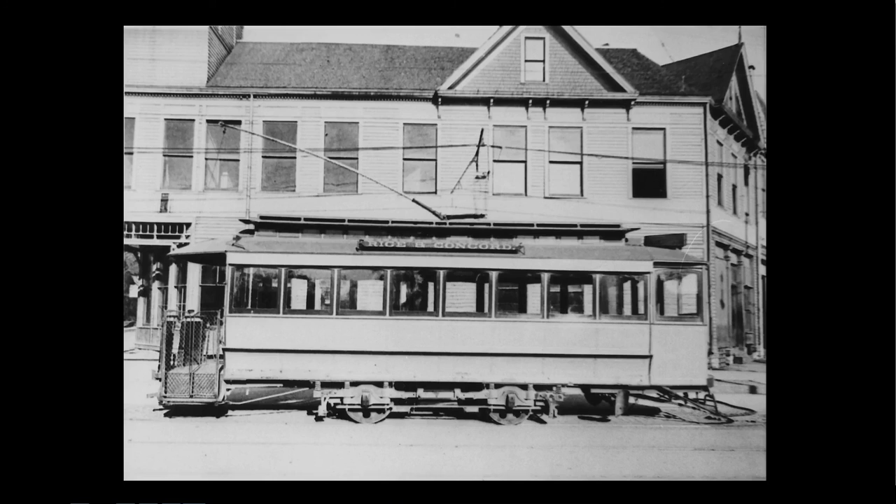They rebuilt it first small. Now, this thing has eight windows. One of the things that happened after electrification was first, the city was growing at a dramatic rate; second, ridership went way up because you could go more places and faster. They were always trying to come up with a way to haul more people — they were overcrowded. Those cartoons in the magazine criticizing the overcrowding went on for about 20 years. They couldn't keep ahead of the demand.